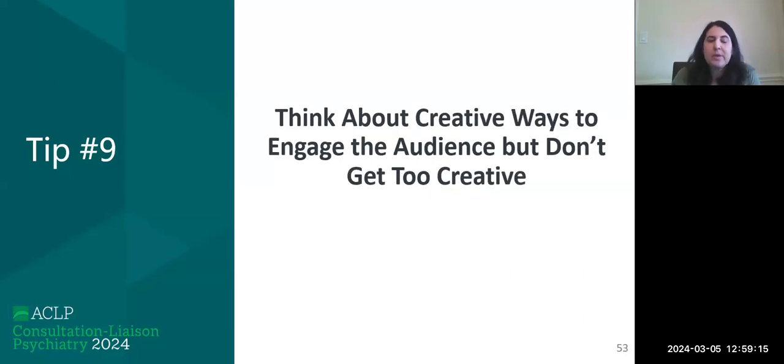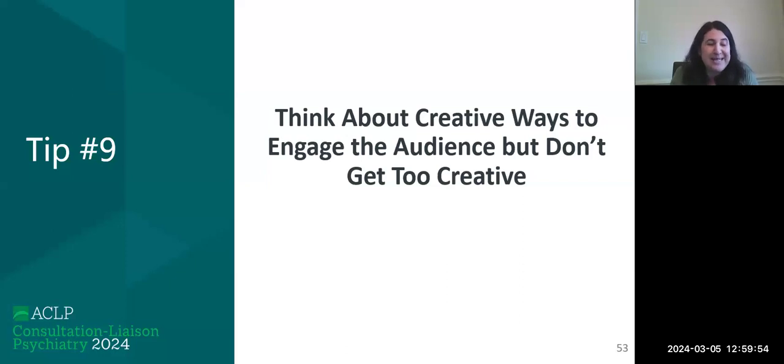You heard a little bit about engaging the audience. For the general sessions in particular, it's very much encouraged to have some sort of interactive component, not be entirely didactic. So you want to think creatively about how to do that, but of course, don't get too creative, because you don't want to lose the audience. I think we've all been part of sessions where they say, okay, now we're going to do breakout groups, and half the room leaves. We don't want that to happen either, but I do think breaking up the didactic components, and not just lecturing at people for 75 minutes, but breaking people up into small groups, or pair and share, turning to the person next to you, polling audiences.